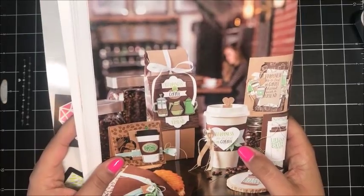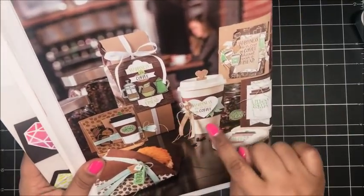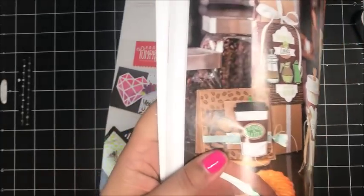And that's what I've done. I really love how it turned out, and I think you guys are gonna really like it. I just thought it was fun to take something that was really a 3D project idea and put it onto a card. So let's get started.